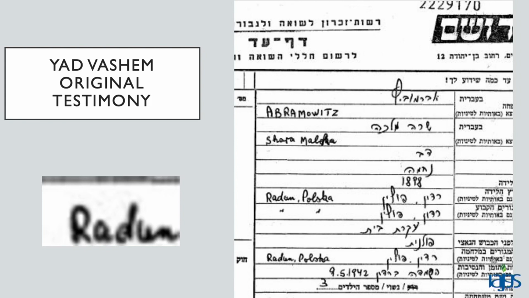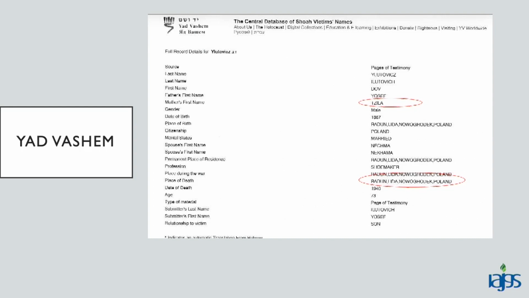So I went the next step. I thought, I think maybe I'm back to thinking I was right again. I want to look at her father's record and see what that tells me. So I pull up the father's record, and there are two interesting things there. One is his mother's first name is Celia, spelled T-Z-I-L-A, but it would easily have translated to the more traditional spelling that we know if he were to name his daughter that and she lived in America. Now that's a naming pattern that is not surprising. So I am now thinking, not only have I found the right surname, but I have found the right family. And I look down below where it says place during war and place of death, Rodham. And it's in Lida, which is now, that whole area is now Belarus.